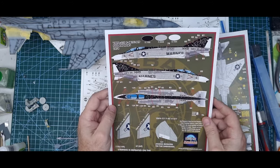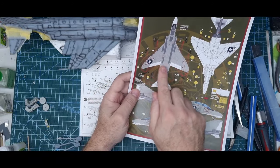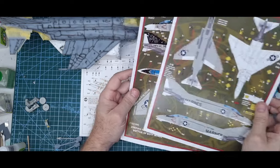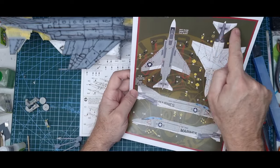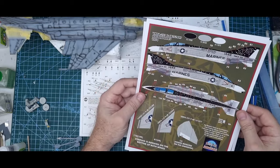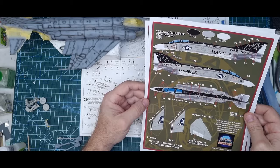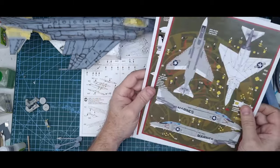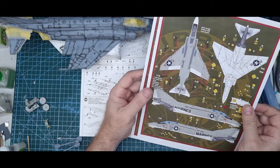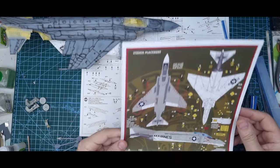I'll start with the white. So in the era of aircraft where the control surfaces were white on top and bottom, and these Phantoms, the rear stabilizers are white on the outer edges, and this one has the white nose as well, and the rudder. And then once that's done, I'll mask off the white, and then do the grey, and then I'll do the black spine last. The walkways, I'll probably mask and paint them in. It'd be better than decals, look better.